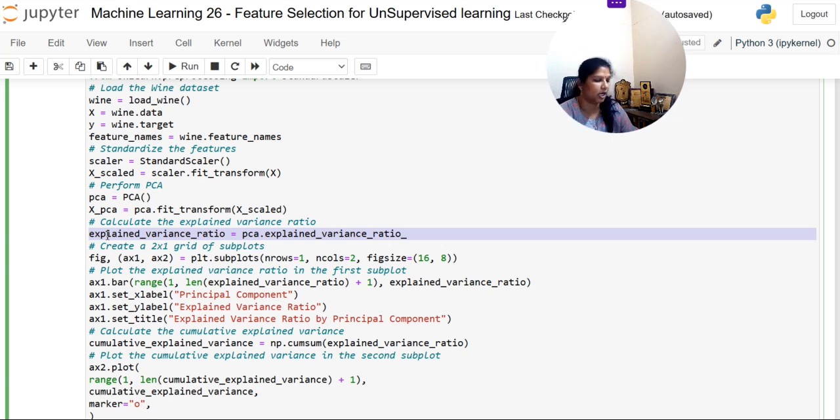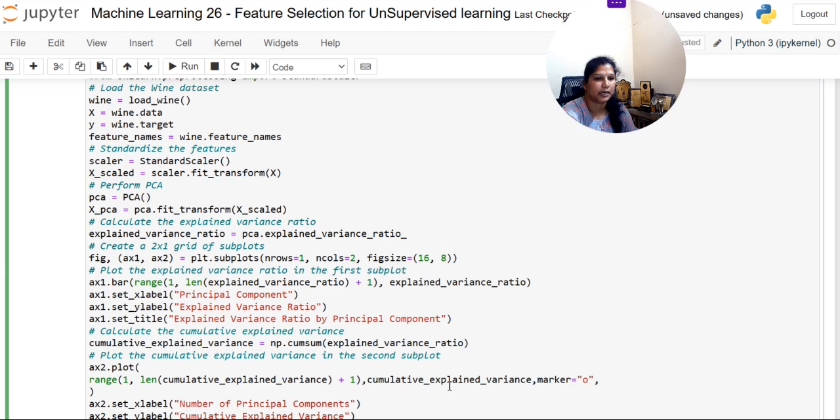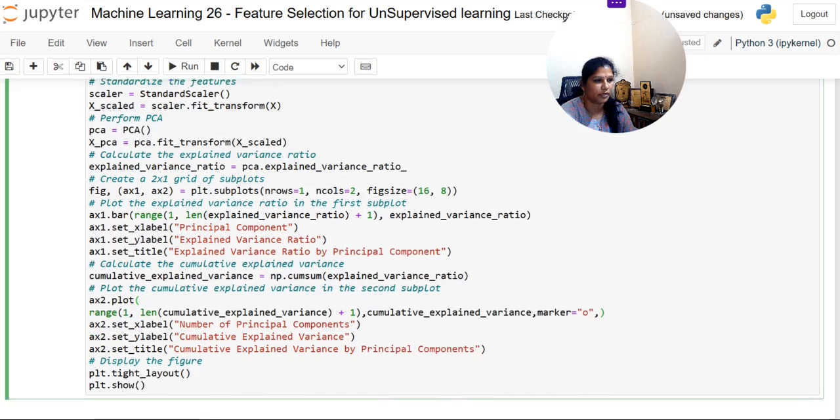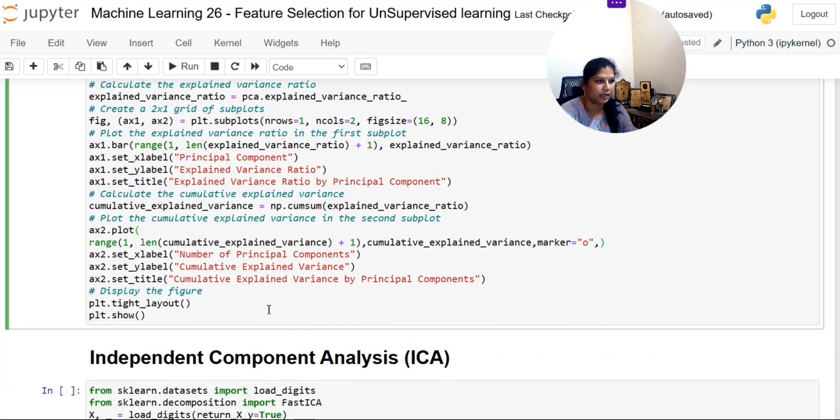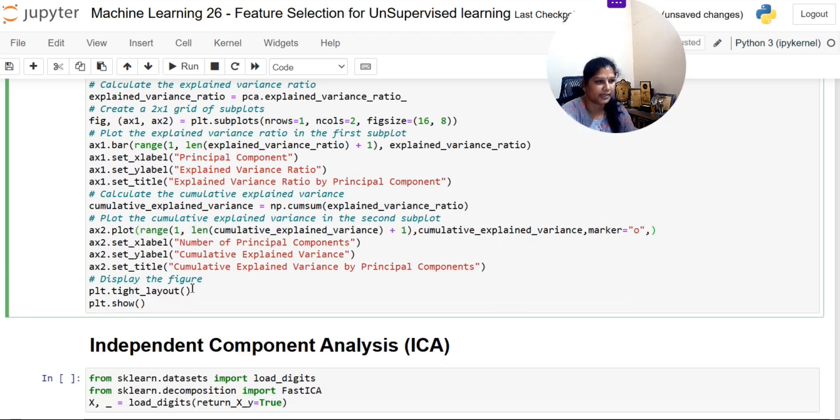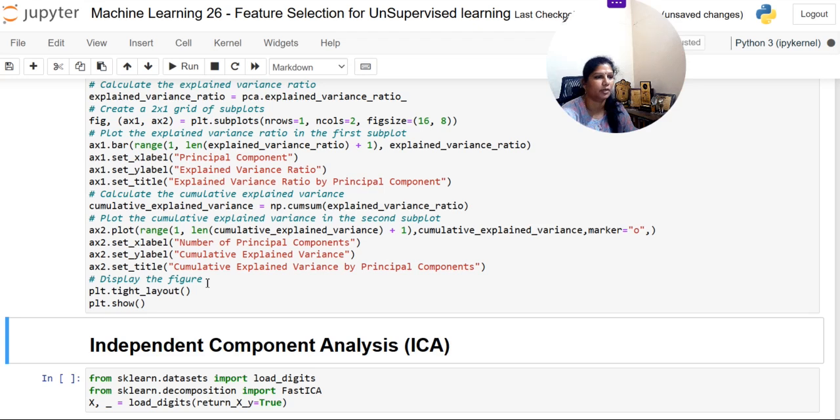It shows how much variance each principal component explains. We have included this with an output to make plotting functionalities, so kindly note the plot. Let me see the plot.